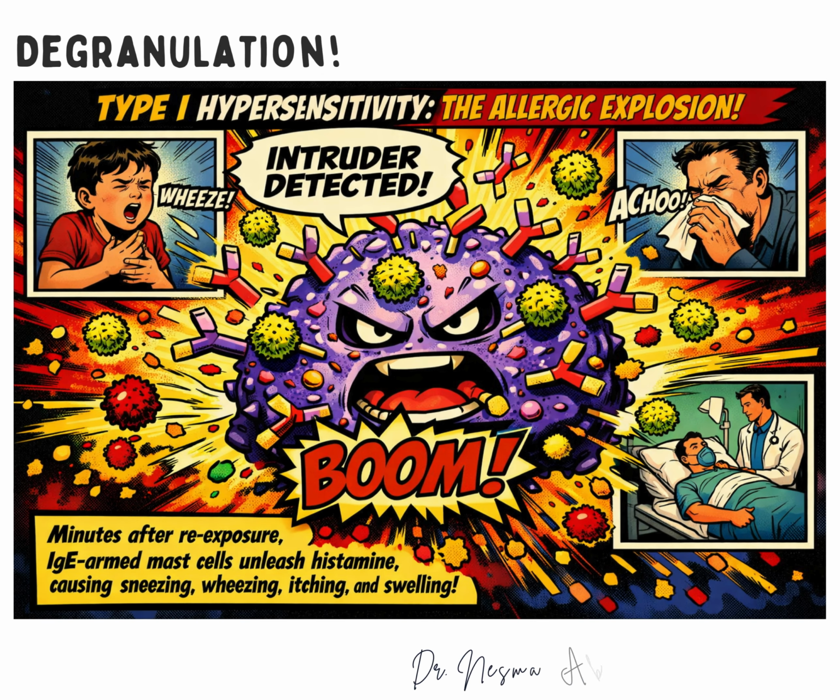When the same allergen drifts back into Immunopolis, it walks straight into a trap. On the surface of every mast cell, hundreds of immunoglobulin E antibodies are already standing guard, each one specific for this very intruder. The allergen cross-links neighboring immunoglobulin E molecules, pulling their Fc receptors together like triggering a molecular alarm system. Inside the mast cell, powerful signaling pathways ignite in an instant.